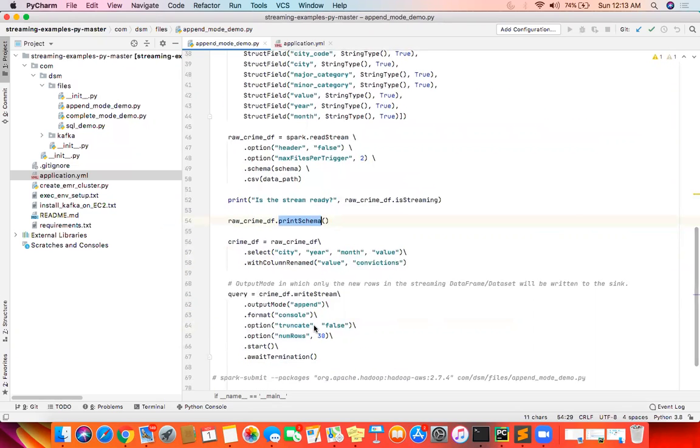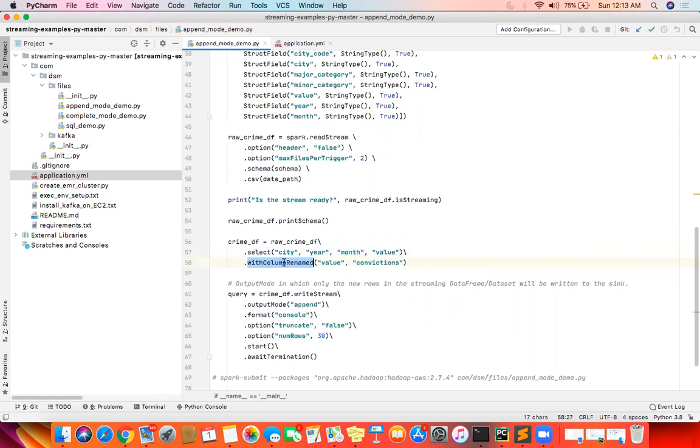Then here you are doing some processing. On the streaming data frame, select city, year, month, and value. This is the crime dataset of London city. We have included only these 4 columns: city, year, month, and value.